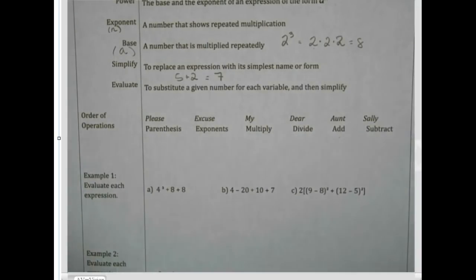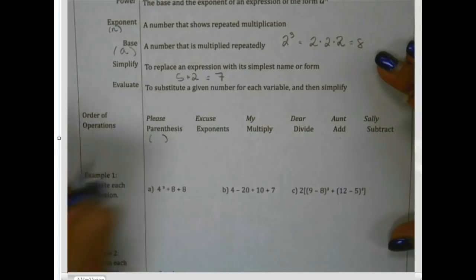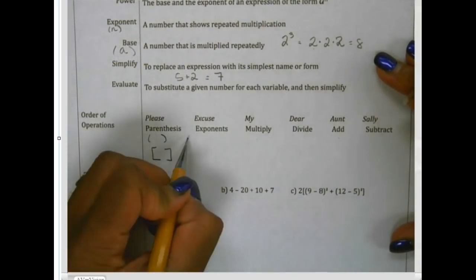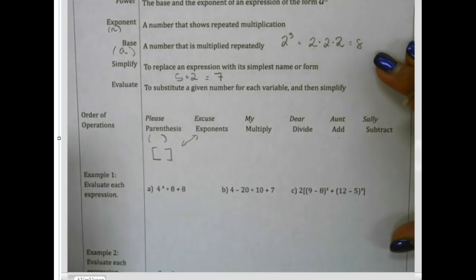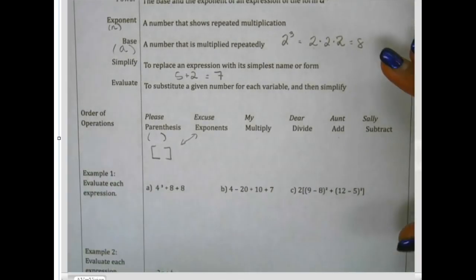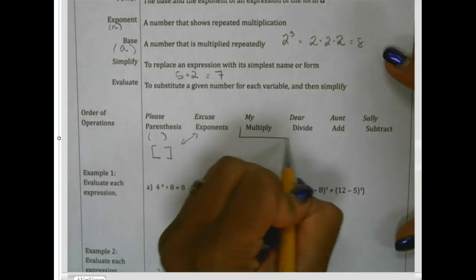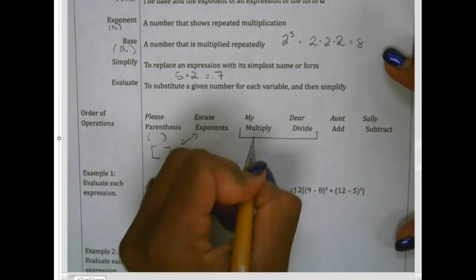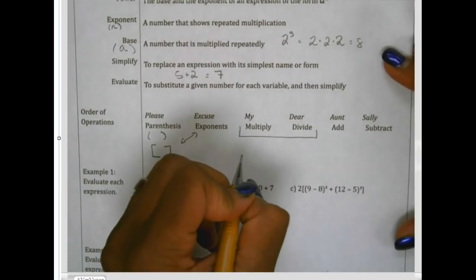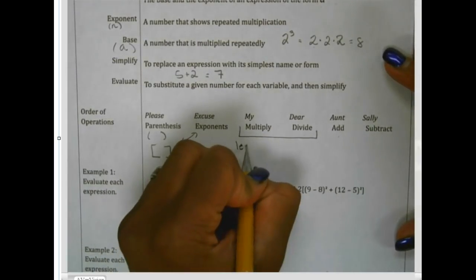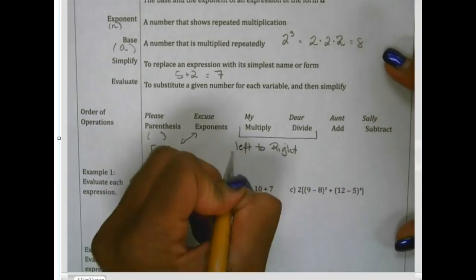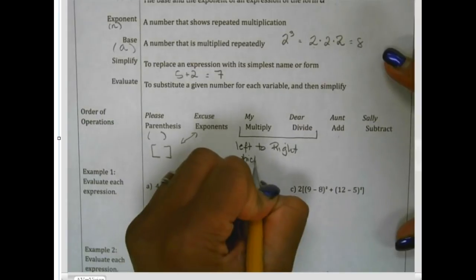What I hate about it is parentheses are not the only grouping symbols in the whole wide world. It could be brackets as well. And some people also include these as grouping symbols. That's one thing, not a big deal, but still. What I hate about it, hate for reals, is really these two go together. And we're looking at multiplying and dividing, not just to where I always have to multiply before I divide, but from left to right, just like how you read. You're supposed to do whichever one comes first.